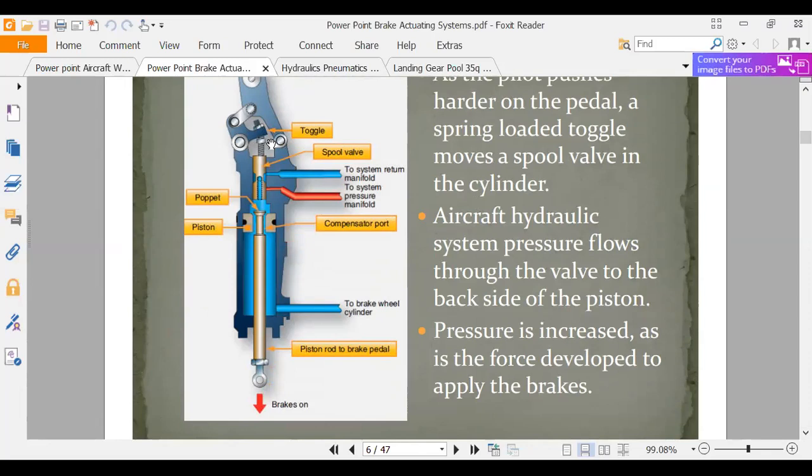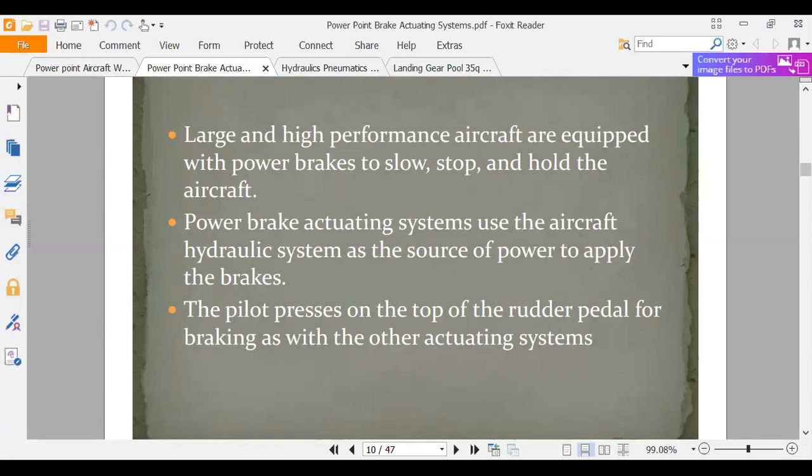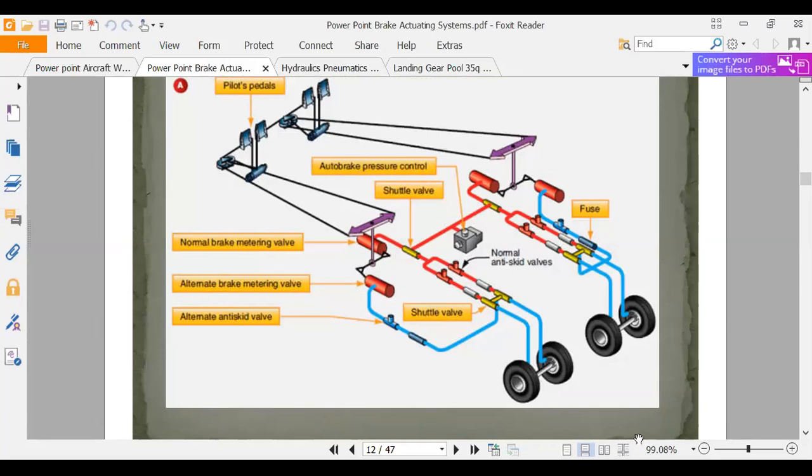Here's power brakes. Large and high-performance aircraft use power brakes. Okay, here they're showing us the pilot's pedal, and we've got cables that come back to, let me get my annotation stuff on here. Let me get my flashlight. I like my flashlight. So we've got these cables that go back here, and we've got this normal brake metering valve and an alternate brake metering valve, which is going to be a backup system. And that's going to put hydraulic fluid down here. It doesn't really show us how it boosts it, but it does have some cables and some mechanical leverage. I guess if you look at these arrows, you can have mechanical leverage there.